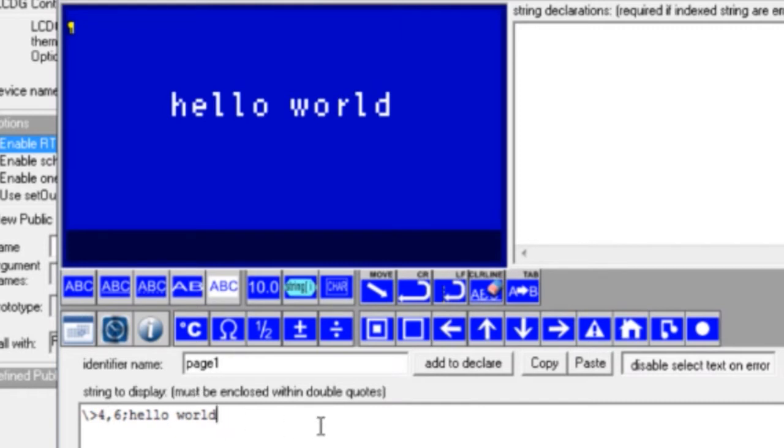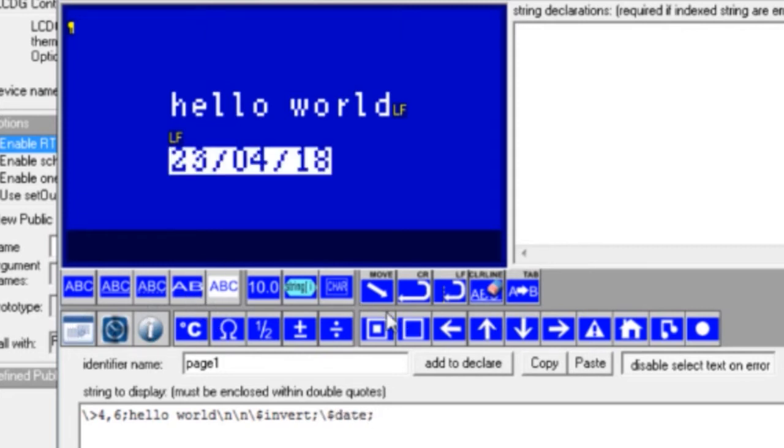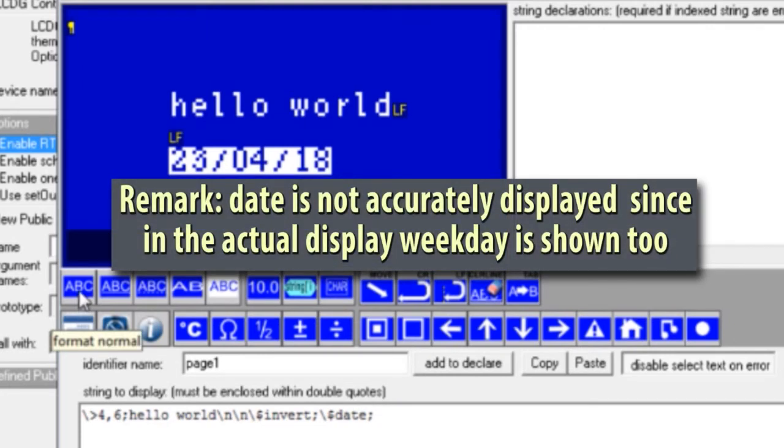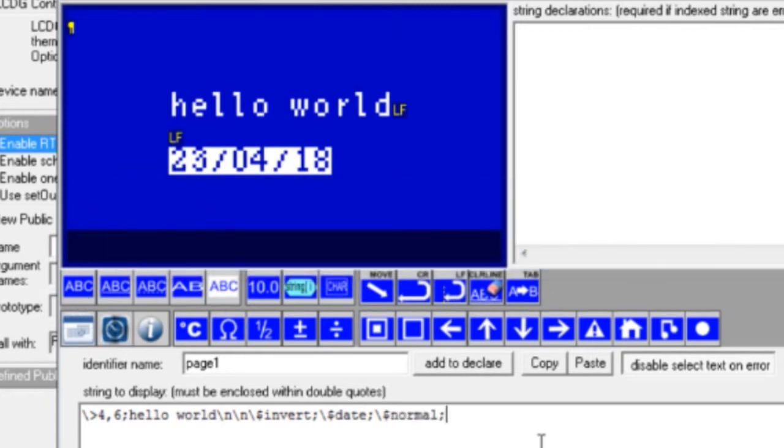Then I add a carriage return and a line feed to go to the next line, maybe again the same thing, and I put this command to print in negative, and this other command to print the current date in negative, and again this command to format normal again.